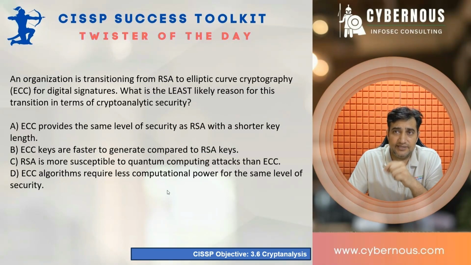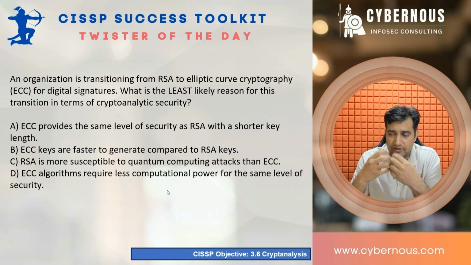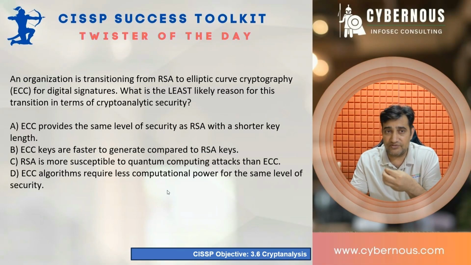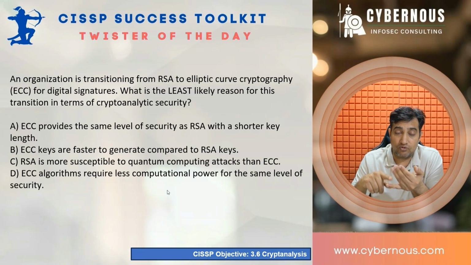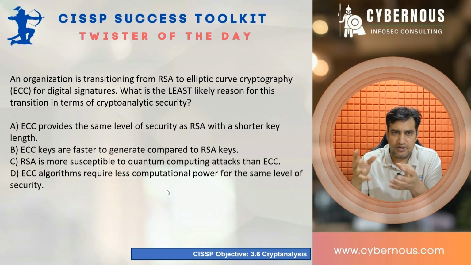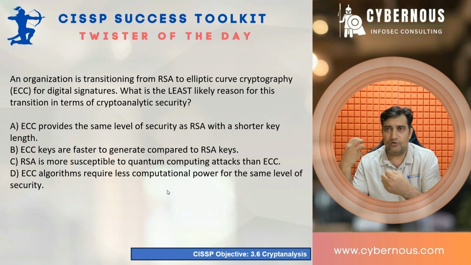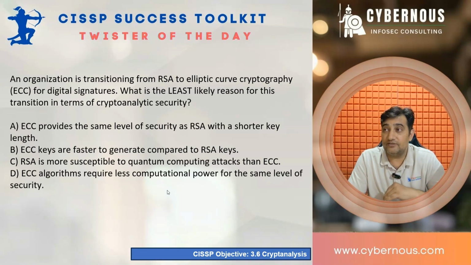Option A says ECC provides the same level of security as RSA with a shorter key length. And I would say this is very much a right statement, because ECC is gaining more traction since even with a small key we are able to meet the same level of security which we were achieving in RSA. RSA is based on complex prime number calculation, factorization of prime numbers, whereas ECC is all about elliptic curve functions. So we are able to get much better and more complex output even using these small keys. That is why A is very much applicable. It is not the least for sure. I would say it is the most applicable. If they had asked the most likely reason, I think I would have selected A.